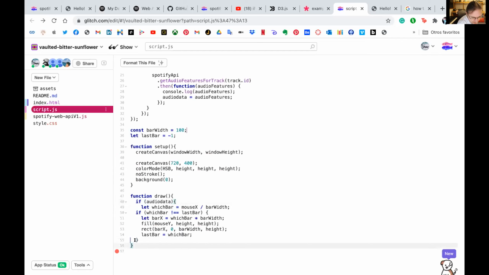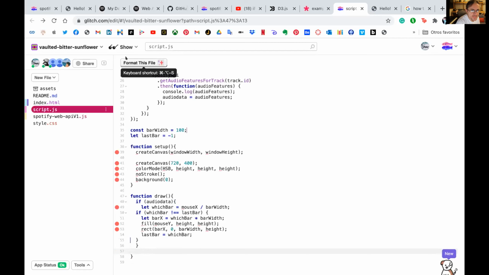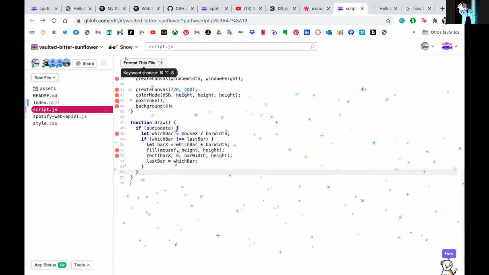After 55. Well, it doesn't matter, because it's just going to be treated as adding a new curly bracket at the end. In a new line, probably. And then format the file so we can have a notion about what part is being used. There is a button at the top called format this file. Oh, okay. And now it's fancy.